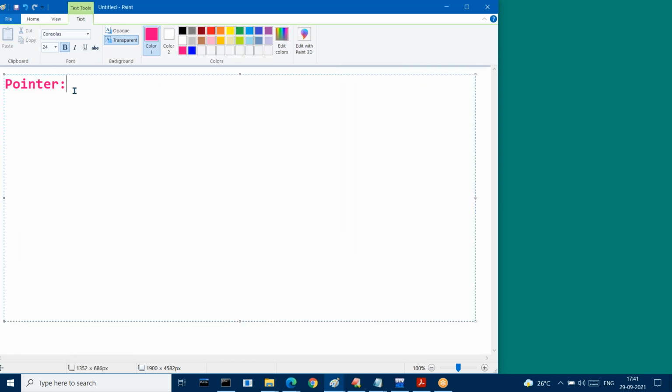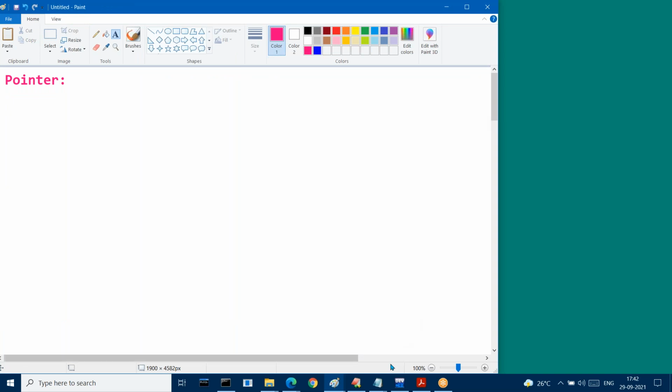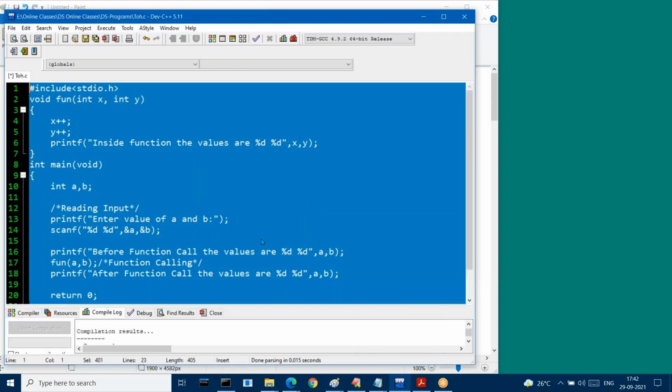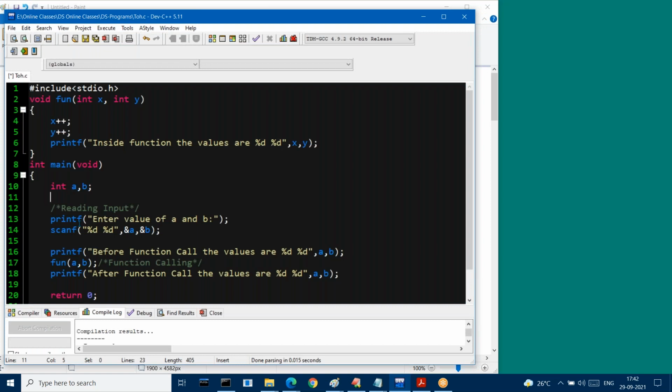I will give you picture perfect clarity of pointers. The only thing is how much concentration you are listening with. That is the factor. If you are concentrating hard, I will give you this pointer concept in the best way. On top of that, in the previous example I was just giving you a diagrammatic explanation, but I have not shown you by running the code. Let me run the code once.